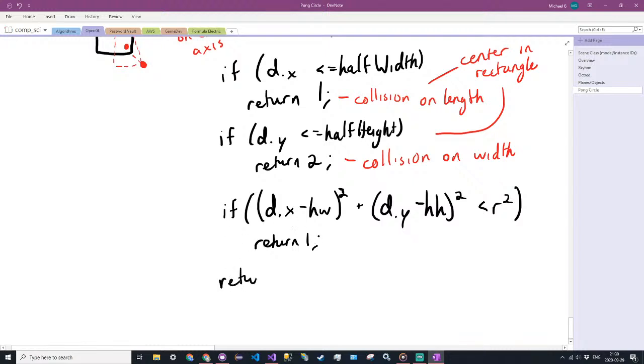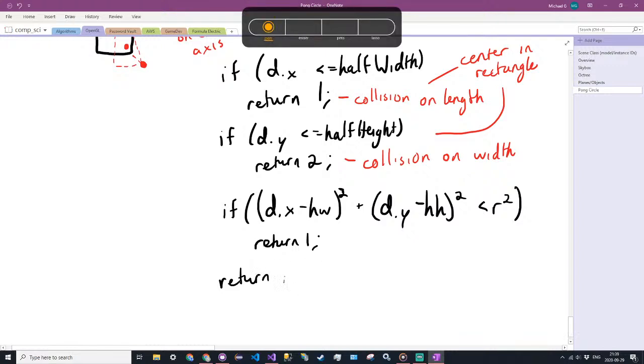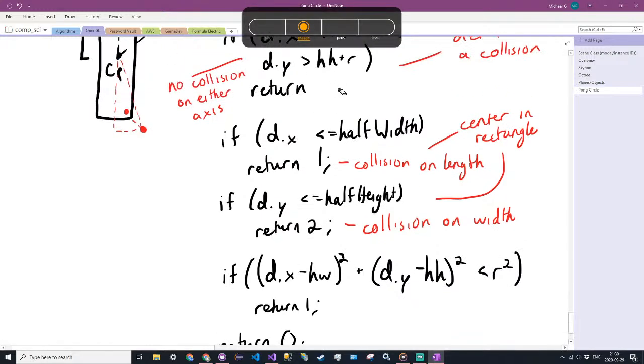Otherwise return -1, return 0, whichever one you want. Actually, we should return 0 if there's no collision, just because that'll be easier for an if statement.